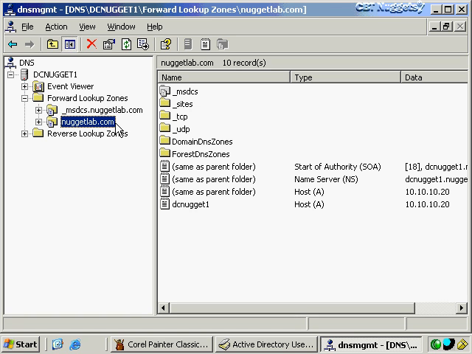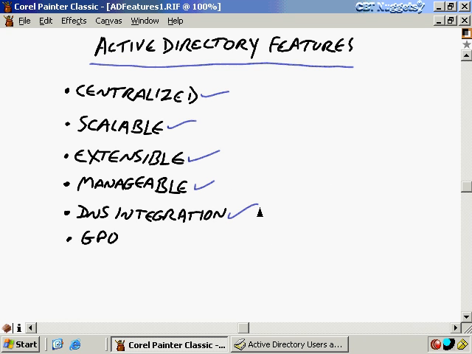And you could crack it open in Notepad if you wanted to. In this case, all of this stuff is actually in Active Directory. And the advantage of that is I can replicate this to other DNS servers that are also domain controllers and have redundant copies of all of this zone data, and it's all read-write zone data. So the DNS integration is excellent.